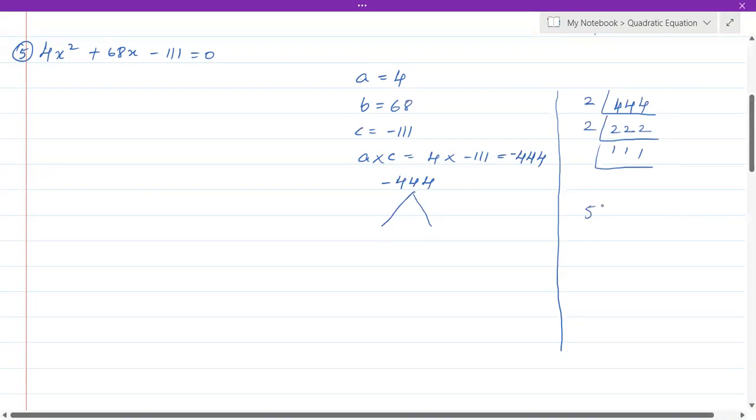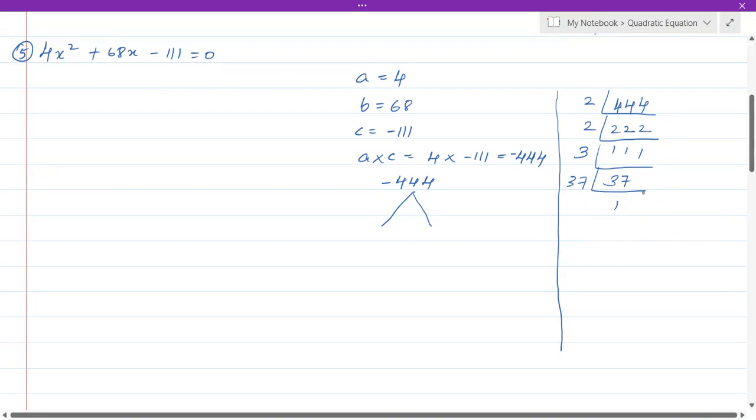For example, suppose you got 567. You want to check whether it is divisible by 3 or not. Add all the digits, 5 plus 6 plus 7. 5 plus 6 is 11, 11 plus 7 is 18. Is the answer that you get divisible by 3? Yes, 18 is divisible by 3. Therefore, the entire number 567 is also divisible by 3. So this is divisible by 3, let's divide it. 3 3s are 9. 2 carry, it becomes 21. 3 7s are 21. 37 itself is a prime number, you must be knowing that. So 37 ones are 37. Therefore, we have prime factorized it.